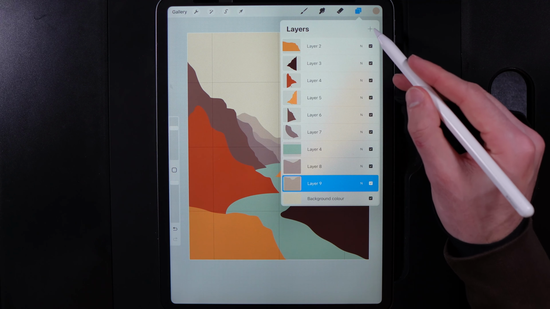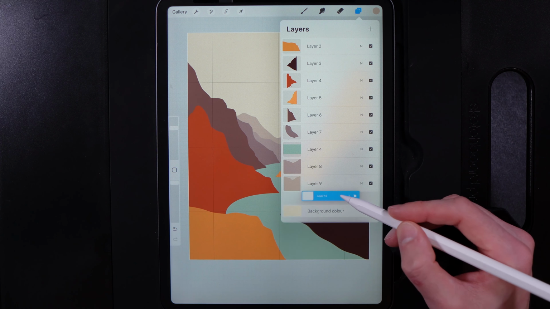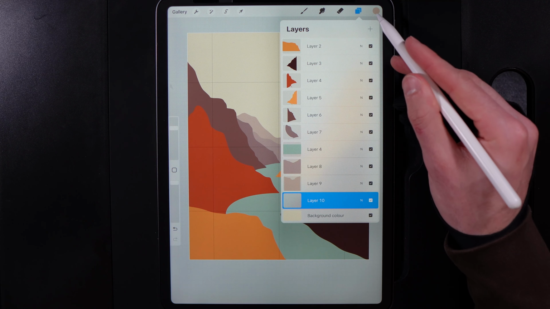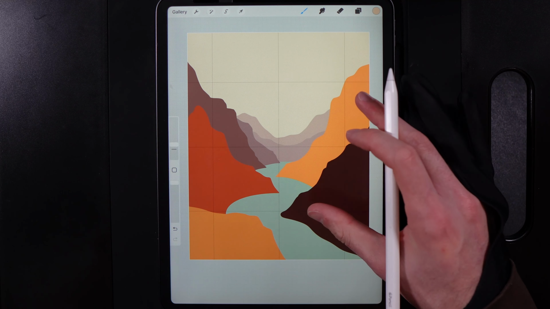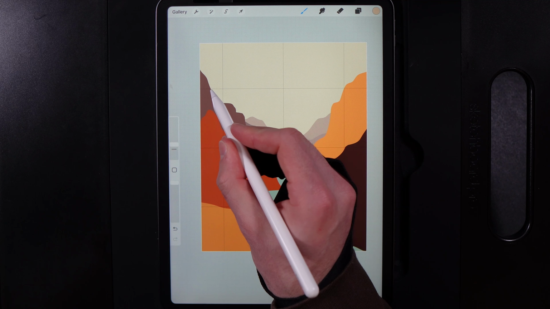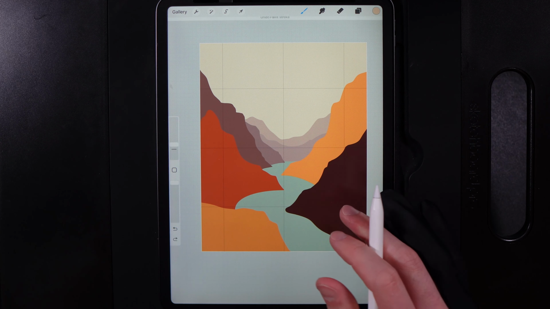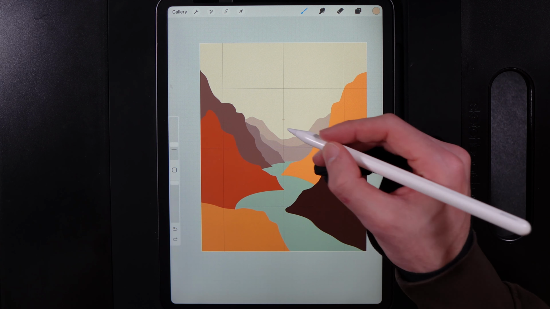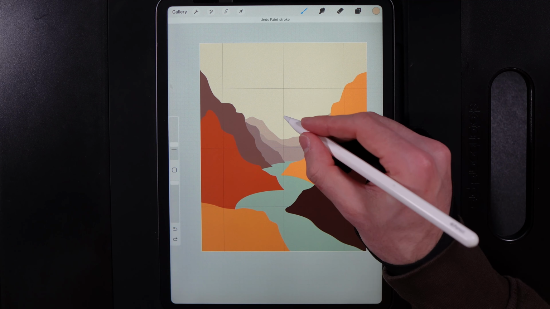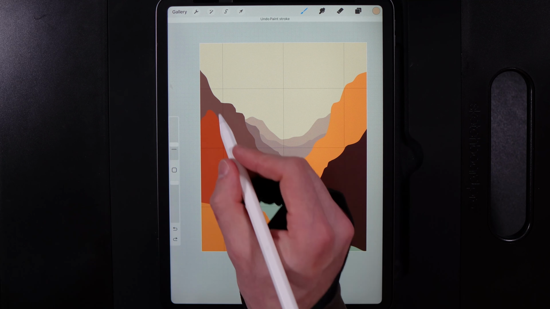Let's then go ahead, create a new layer, drag it underneath the last one. And we'll go to our colors again. We'll grab the top of the second column from the right and we'll create our final piece of land. Now this one's going to run roughly up to this height here, that line that you can see on our guide. And it will swoop to around this point here in the middle, if not slightly higher. So it's totally up to you what you want to create here.